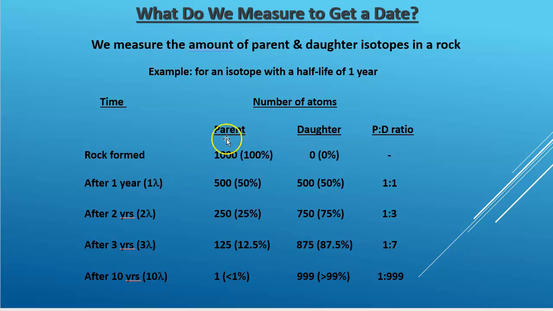And that would be, if we had 1,000 atoms, it forms, this is the ratio. And then after one half-life, whatever the half-life is of that system that we're using, this would be the count. After 2, after 3, and then we would just keep going. And so a lot of times the examples are, you're given, let's say 3 years, you're given this number, and you're being asked to say how many half-lives have happened. Well, the rule is, because this is 0 when it started, I just take the daughter and add it back to the parent, and now I know what I started with.